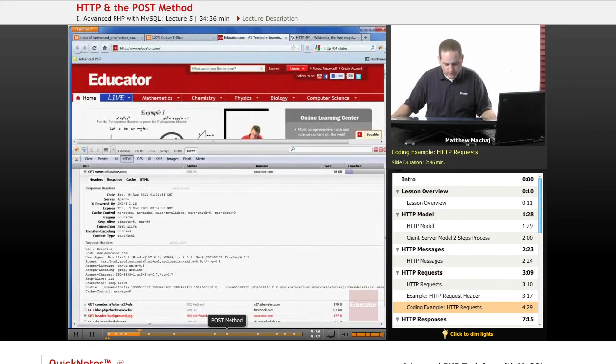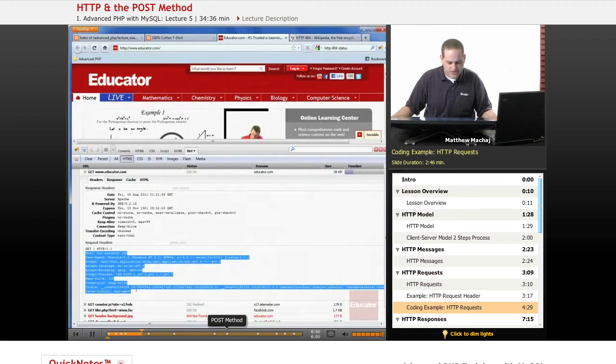I hope this is big enough for you to see, but you'll see that it says GET, the GET method, a / and HTTP 1.1. In this case it's just a / because we didn't actually request index.html like we saw in the last example. We just requested whatever files are at the root of Educator.com.